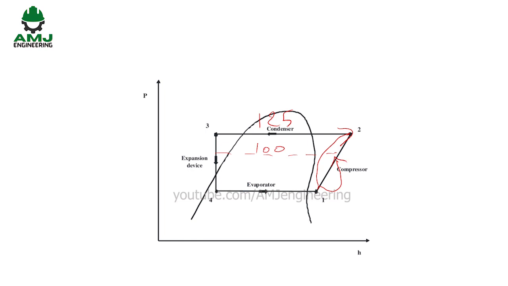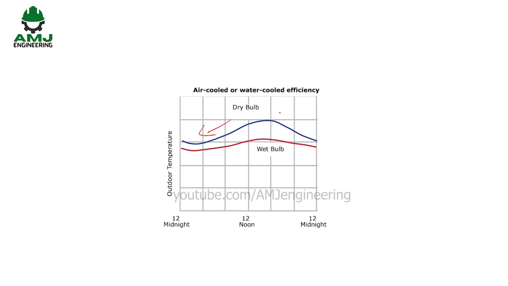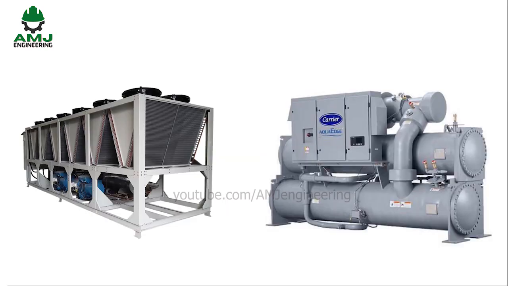This efficiency advantage of water-cooled chiller over air-cooled chiller may lessen at part load conditions because the dry bulb temperature tends to drop faster than the wet bulb temperature, so the air-cooled chiller may benefit from greater condenser relief. And its efficiency will be competitive to water-cooled chiller in this region if we take into consideration the additional cooling tower and condenser pump energy costs that will add up to the water-cooled chiller. In terms of lifespan, air-cooled chillers last 15 to 20 years, while water-cooled chillers last 20 to 30 years.